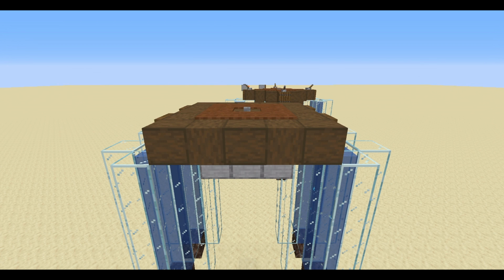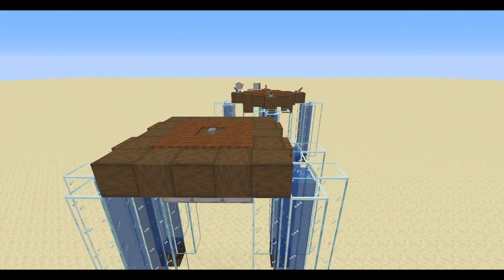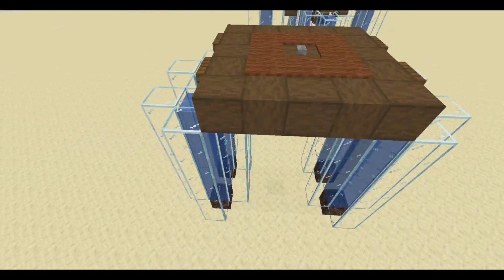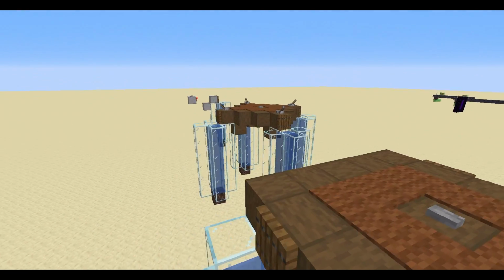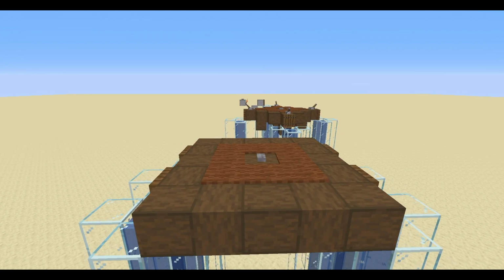Today I am going to be showing you how to build two different designs for an emergency meeting button. The item list for these machines will include all four of these pods. Same for this one. The item list will be in the description below, so you can go check that out if you want to build this.